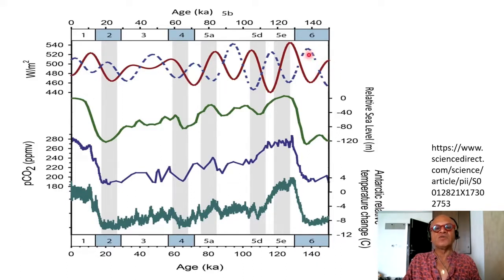So there are the orbital forcings shown. You can see which cycle is which by looking at the frequencies, obviously, but we are looking at obliquity and precession, and we are looking at again marine isotope stage 6 through 1, and relative sea level that we already looked at. CO2, just to remind ourselves that when deglaciation happens and sea level rises, we're going from minus to 0 current levels here.